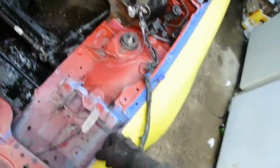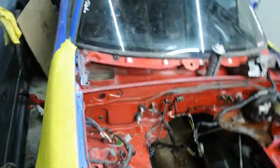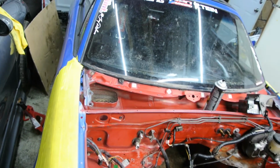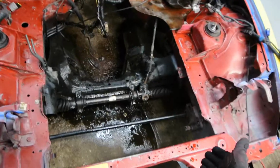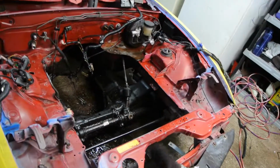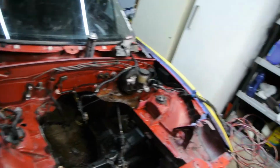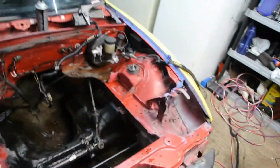But yeah, I got the headlight buckets out too. I didn't know they had two bolts on the top that you can take off, so I got those off, and I sanded everything down with this pad. I got a couple of them that I used, and I just have to do all the taping and cleaning of all this. I have a mess on the floor now, but whatever. So let me just clean the subframe, and then start taping because it's gonna take a while.